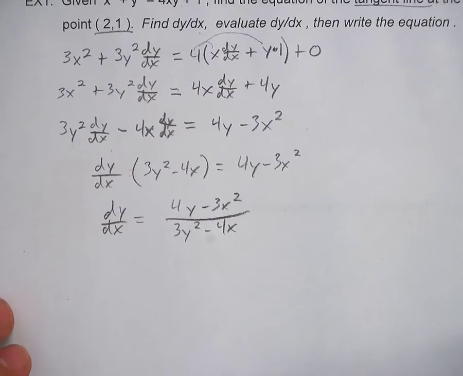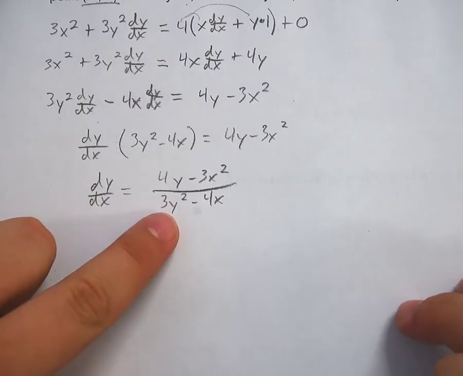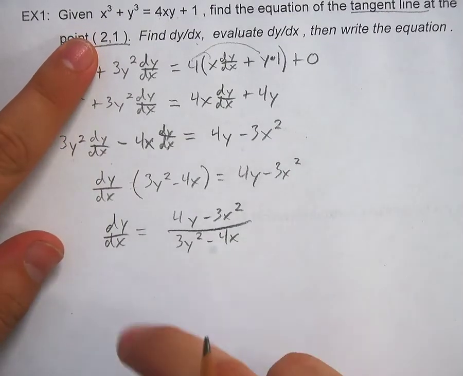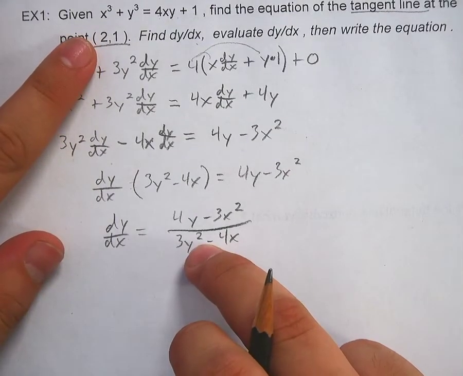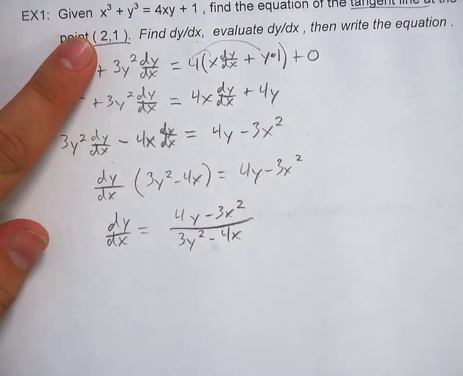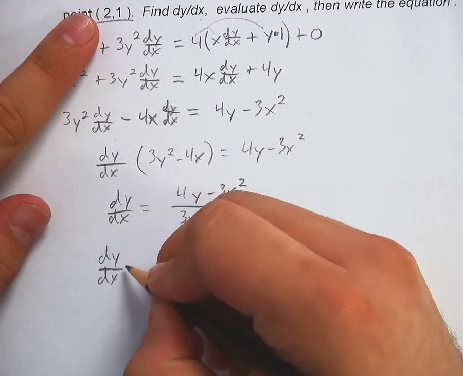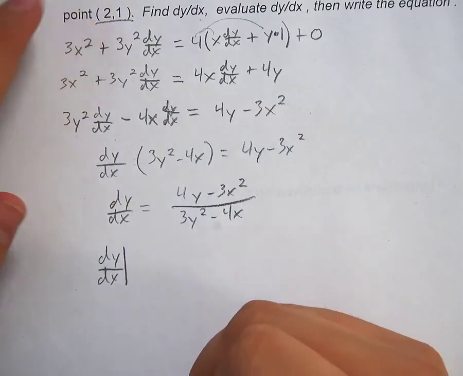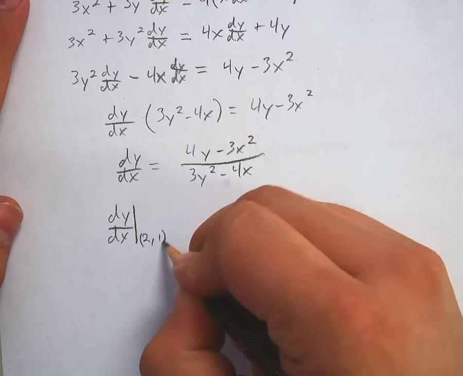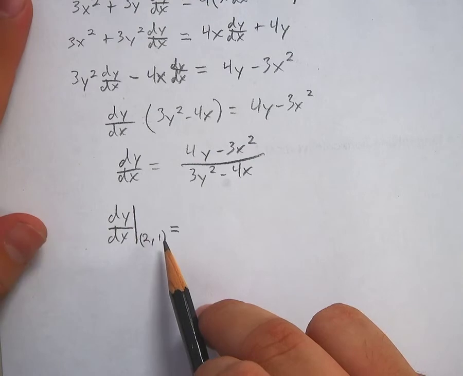Okay, now what we're going to do here is use the derivative, which is this guy, and come up with our slope, because we already have a point, we have an x and a y. So I'm going to plug that in and figure out my slope. I'm going to plug in x for x and y for y. Seems pretty straightforward, right? So here's the notation that goes along with this. It's dy/dx, and there's this line that goes next to it, that's evaluated at (2, 1). That means I am plugging in 2 for x and 1 for y.